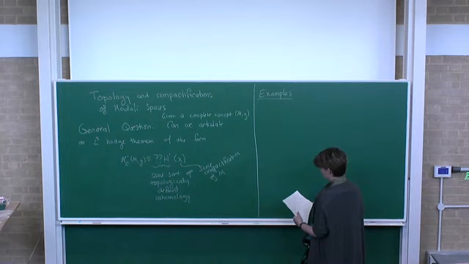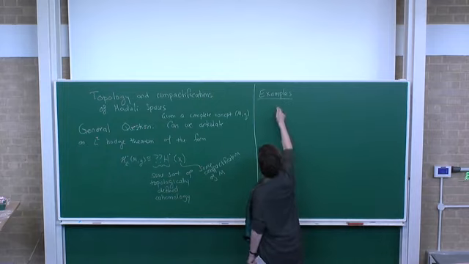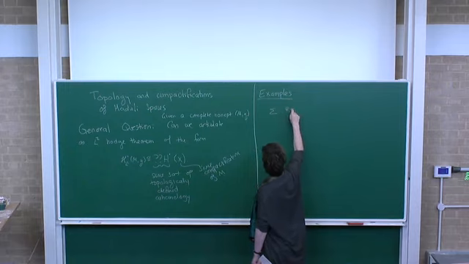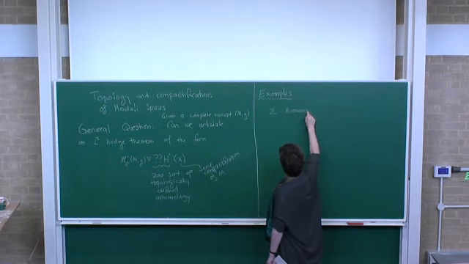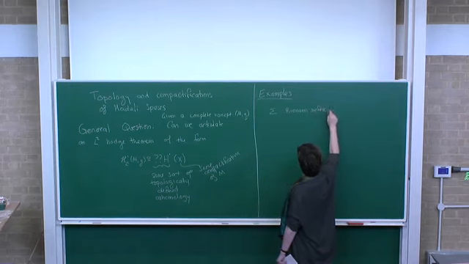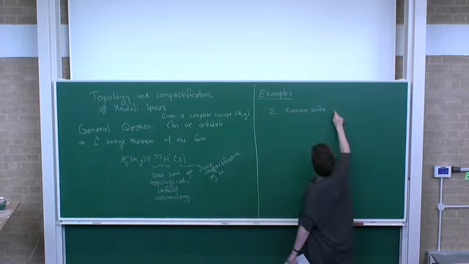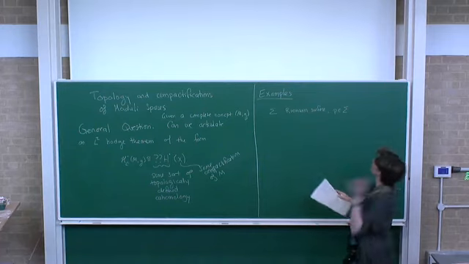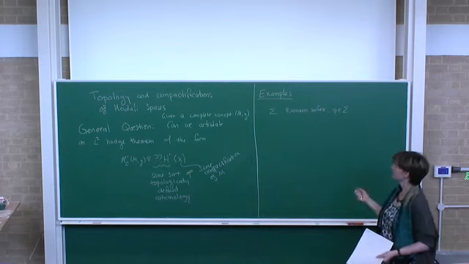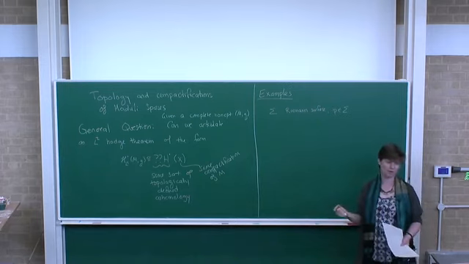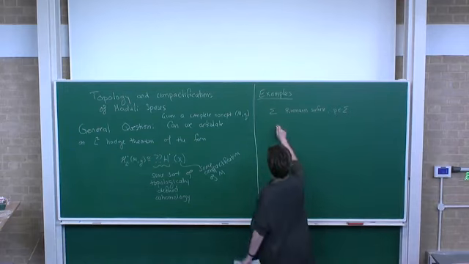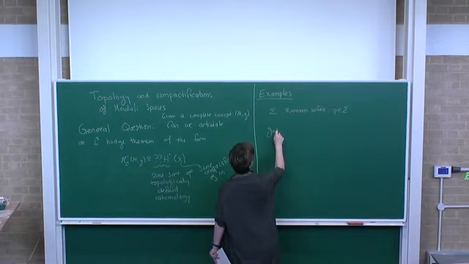Okay, so for instance, let's look at the situation where sigma is a Riemann surface, and p is an element of sigma, just any point on that surface. What we can do is look at the punctured surface, and near that puncture we can endow the surface with a variety of types of metric. One thing that we could do is a cylindrical type metric.